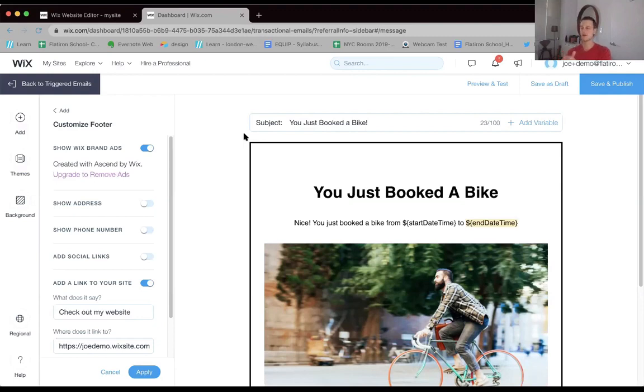So I'm going to pause quickly right here. Did everyone get here? They've made a triggered email. Any questions I can answer on creating a triggered email? What we're going to do is from our code, we're going to actually press the send button from code.